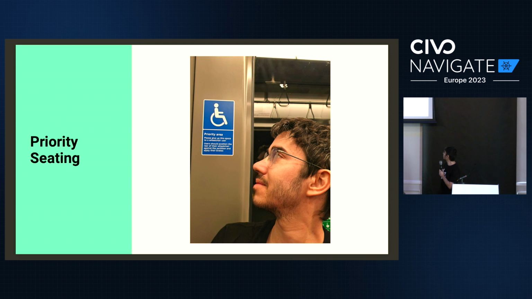And on the way over, I noticed this thing on the public transit here on the tube called priority seating. I'm sure all of you except for me know what this is, but now I do. What priority seating is about is, on the one hand, making a seat available for the people who really need it and people who can't sit elsewhere. On the other hand, still making it available for everyone if no one has that special need.